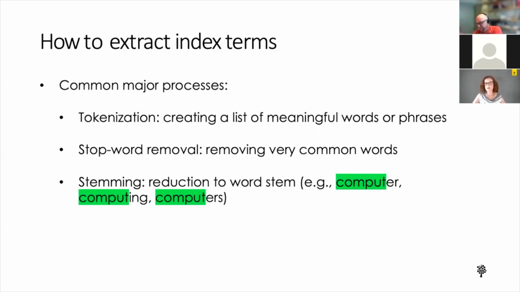Stop words are words which don't carry a lot of semantic meaning. So those words that don't really tell us a lot about what the text is about, like conjunctions, determiners, and so on. And then we're left usually with nouns, adjectives, and verbs, which usually carry some content.